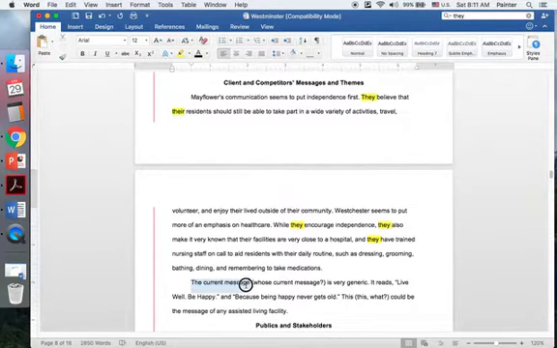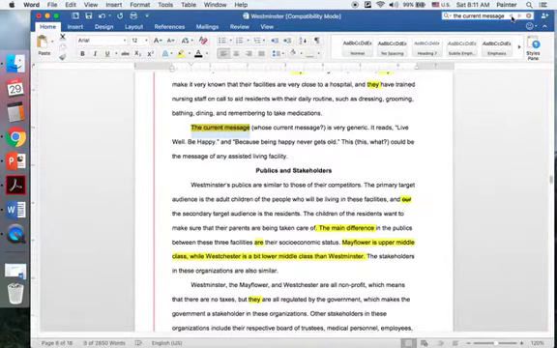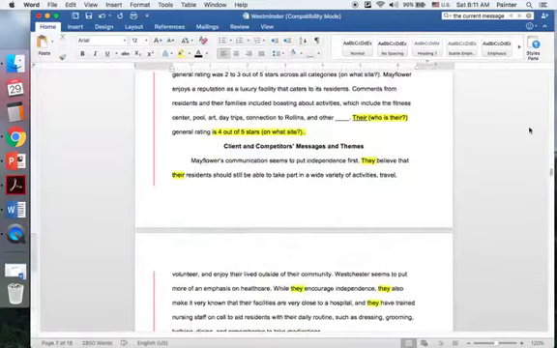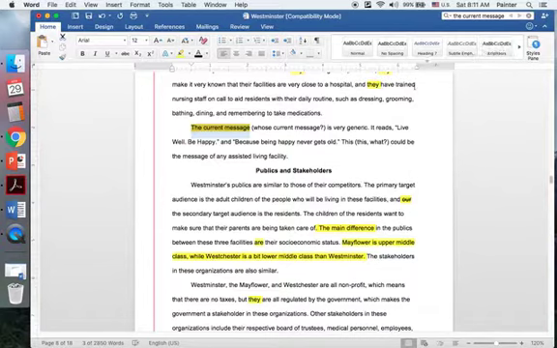So we come to "the current message is very generic." And yet we don't know whose message or where the message appears. That also seems repetitive. I think you say that more. Yes, she's used it more than once. Used the exact sentence more than once, so I would get rid of it here. You can't use the exact same sentence in two different places in the same paper, right? So this is a problem here as well.